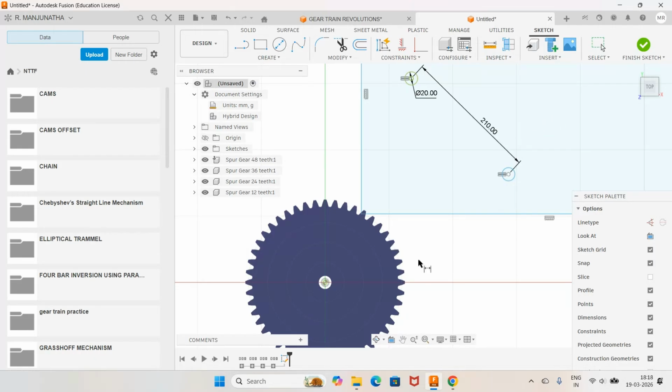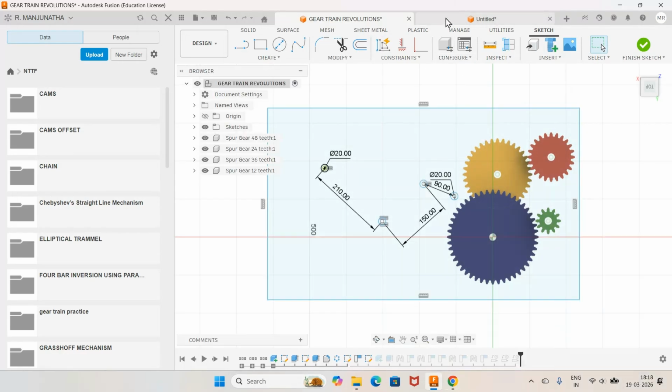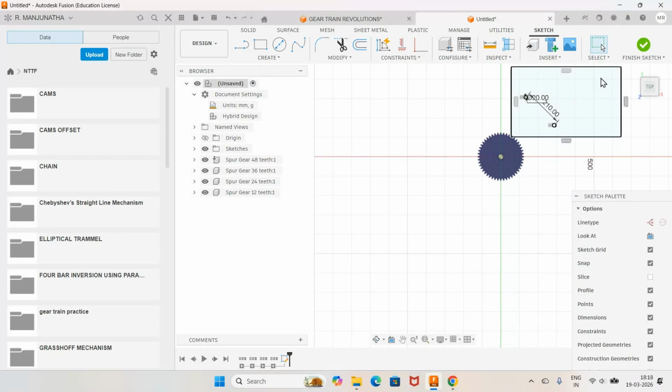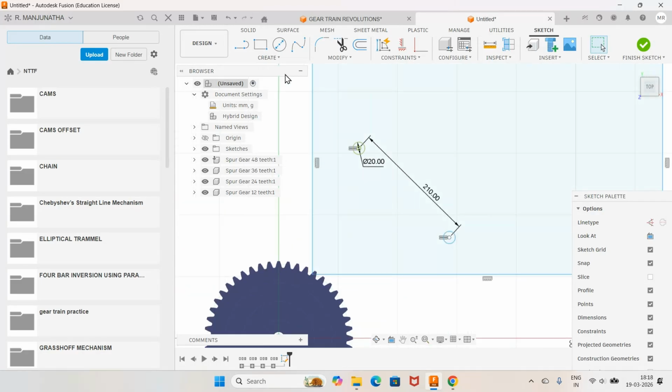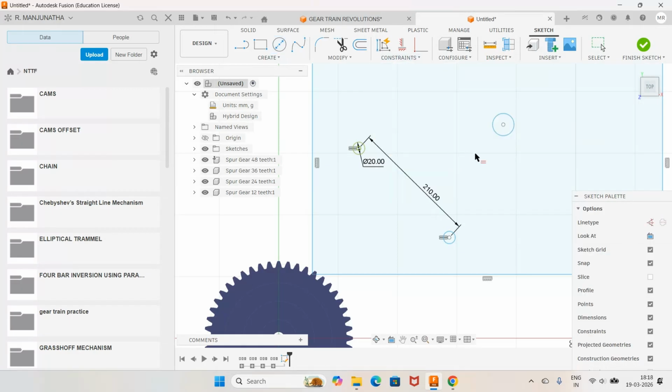Then the next one, draw at 150 mm. Take one more circle here, go to constraint, select equal between this circle and this circle. Go to dimension between this and this, and give 150.